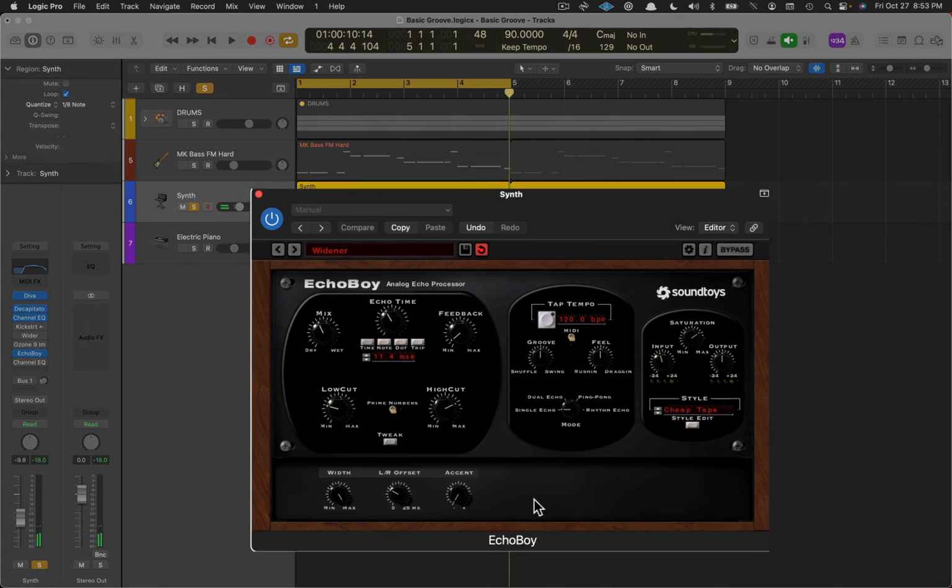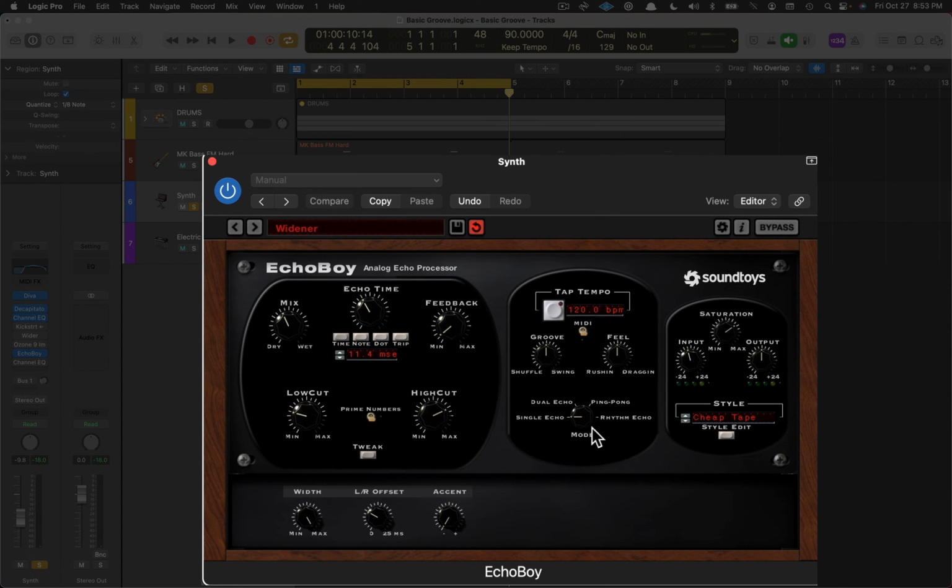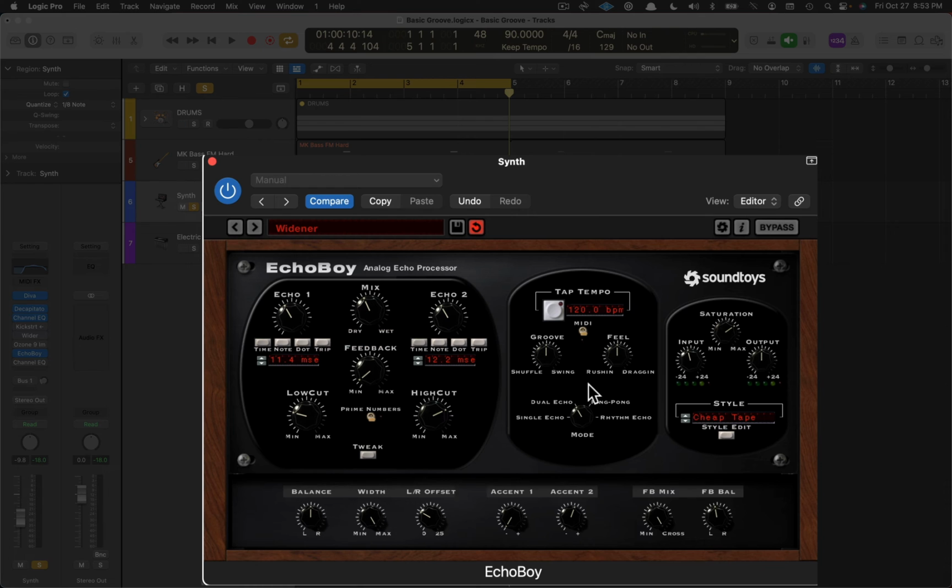Now we can do this technique manually if we want to. We can set up a dual delay, and we can offset these times just like this, have very little feedback like it's been set up with a preset, and we can just design it this way with a right and a left.